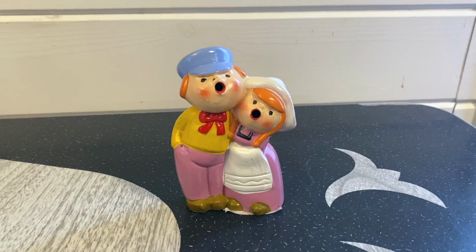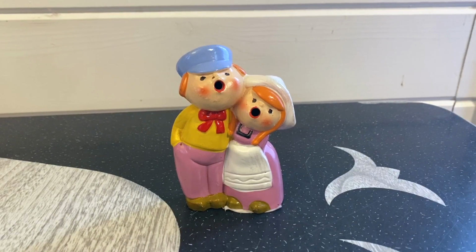And it was only marked $1. It is actually a hand-painted Japan piece, so there's a gold foil tag on the bottom there, which was kind of nice. I don't think I would have guessed that it was a Japan piece. I could tell it was older, but it just had that at-home crafting kind of paint look to it. So I'll have this available in an upcoming YouTube live sale.